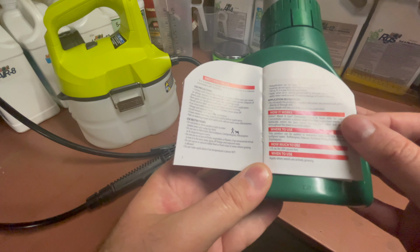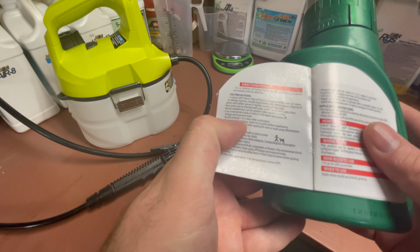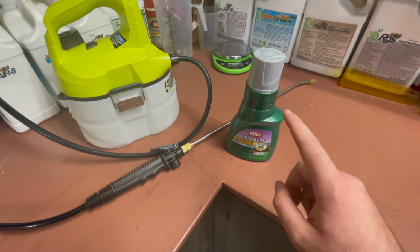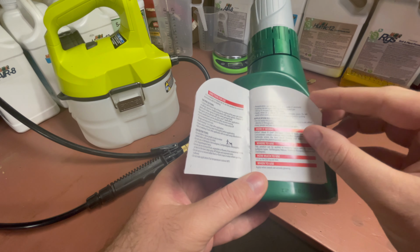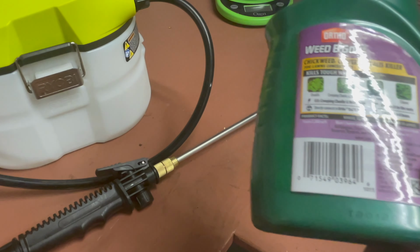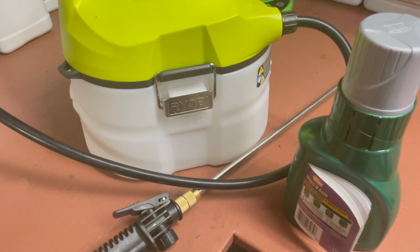If you read the rest of this label, it talks about precautions you should take, wearing the proper PPE. It does say to avoid mowing 1 to 2 days after application. Each weed killer that you buy will have its own unique set of instructions, so make sure that you read the label to understand yours. And I am wearing long pants, and I will be wearing boots and gloves to make sure that when I'm applying this, I don't get this on myself. So we have our application rate. We're gonna go with 5 ounces of product for this entire can, and that should cover 1,000 square feet. And I sure hope I don't have more than 1,000 square feet of weeds in my lawn.